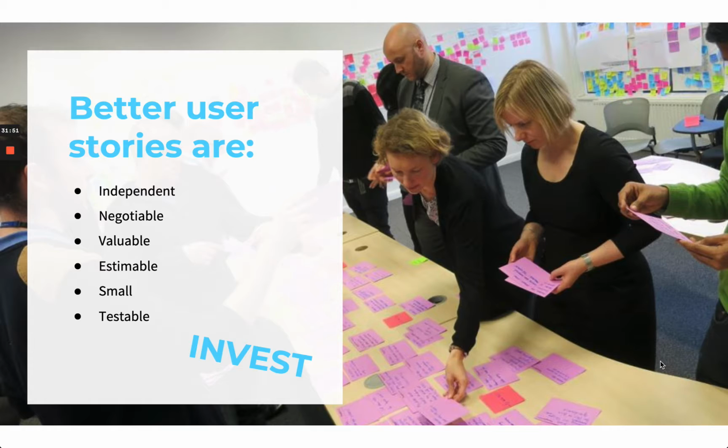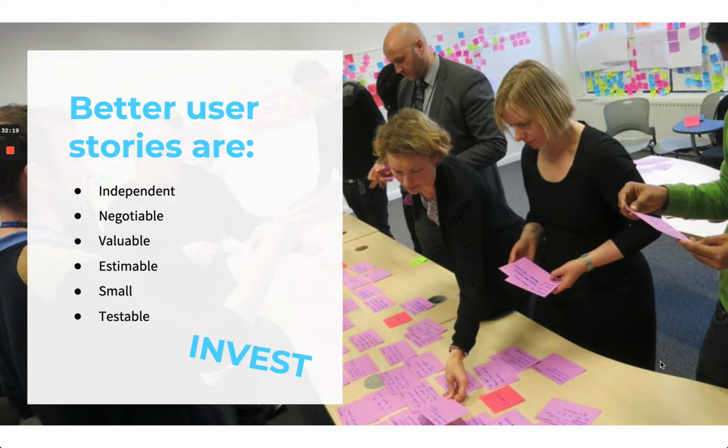There are some suggestions in terms of how best to write your stories, but you will need to practice a couple of times and see what works for you and your team. We have a framework here, we call it INVEST, which is very helpful to think about when writing your stories. It talks about what criteria a story should have. INVEST is made up of 6 different words.